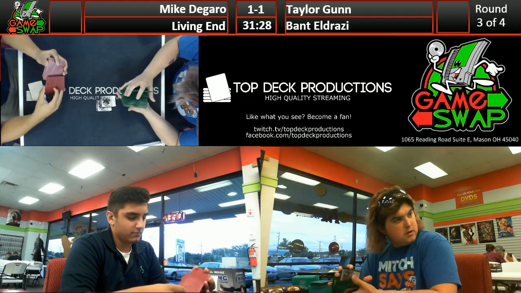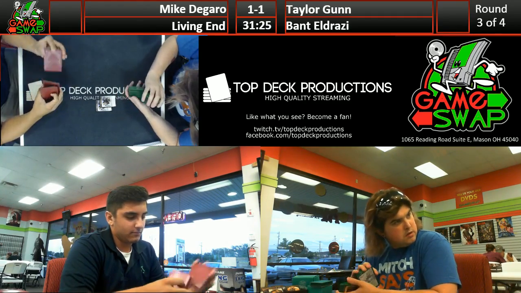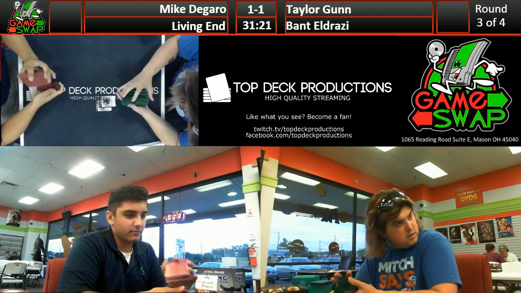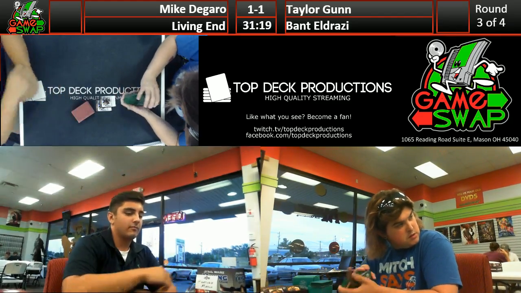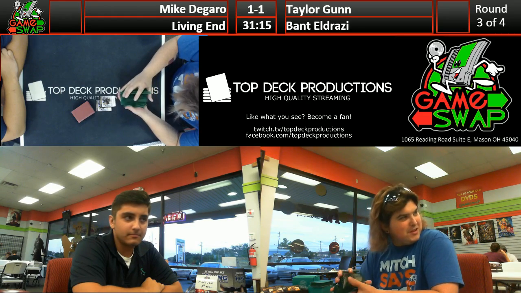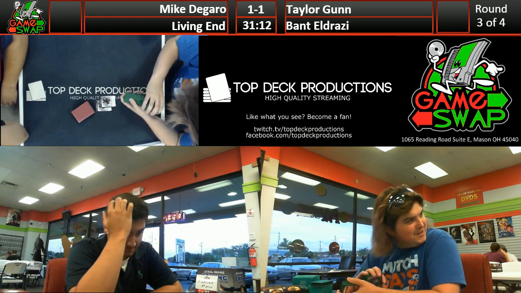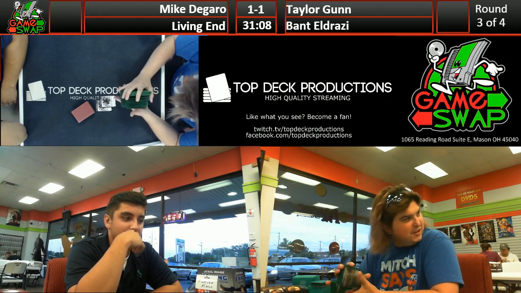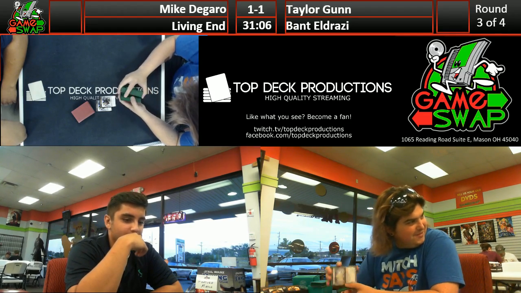I'm just a little surprised by Mike's play there at the end, though. I agree. Did he just not think he could Shriek Maw the Drowner, or did he think he had a fourth Living End in his deck? Yeah. Maybe he thought, every time he looked at his hand, he'd see it as a third. So.